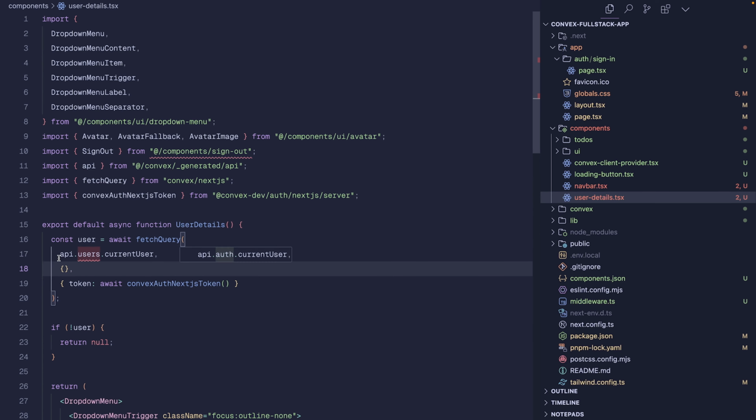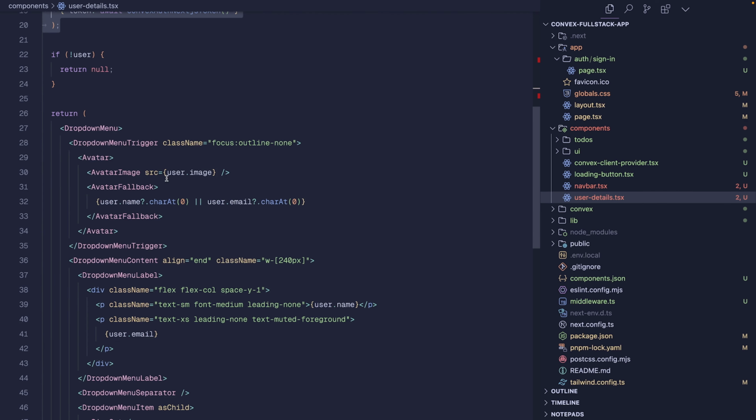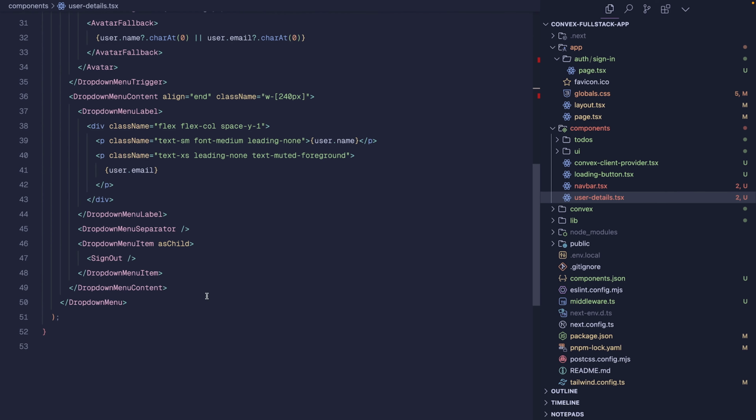And then I'm passing this function api.users.currentUser, which does not exist at this point of time. In the second argument, we are just passing this empty object. In this third argument, we are passing the token that we can use to basically authenticate this particular user, right? And then when we get the user, we're simply going to render the details over here.